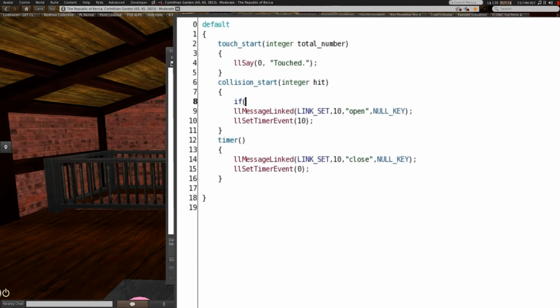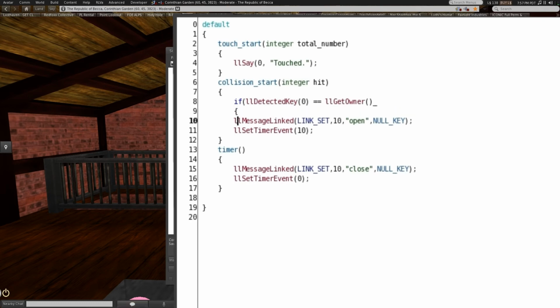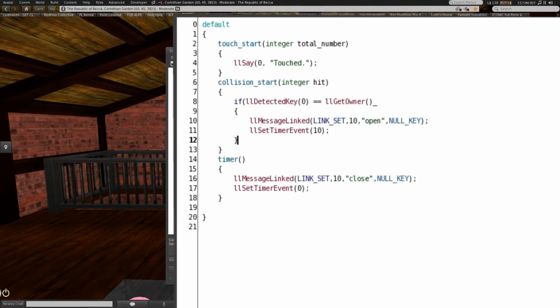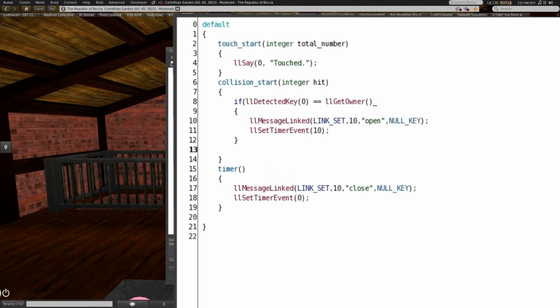If detected key 0 equals get owner, then it will do these things. That was a small typo.